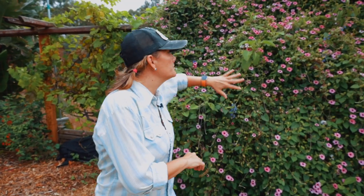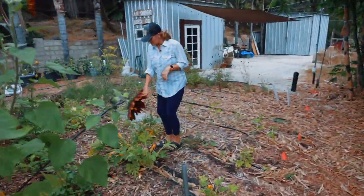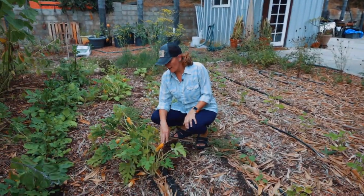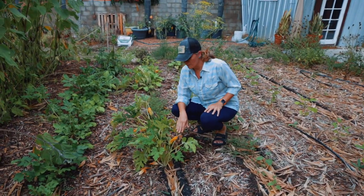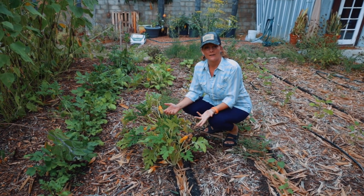Okay, so we've got this big wall of flowers here, and let's talk a little bit about why you want butterflies. Obviously, they're fun to look at. They're pollinators, which means they're gonna move pollen from plant to plant. And in a vegetable garden, that's very important because the pollination of a crop gives you more fruit. In fact, if we look over here at our squash, you can see we've got a bunch of different squash flowers, and pollen actually has to move from the male to the female flower to give you a fruit. Pollinators like butterflies help do that.